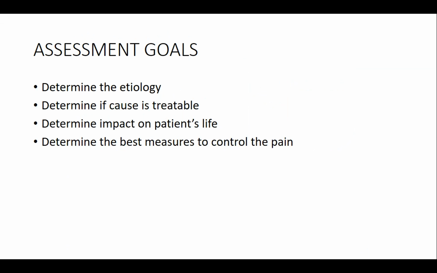If, for example, they had a fracture, for that matter, are you able to repair the fracture? Are you able to put a cast or put a plate, do surgery so that you help reduce the cause? So you're also giving medication, but you're also trying to treat the treatable. And then look at what impact it has on the patient's life, and then determine the best control measures.